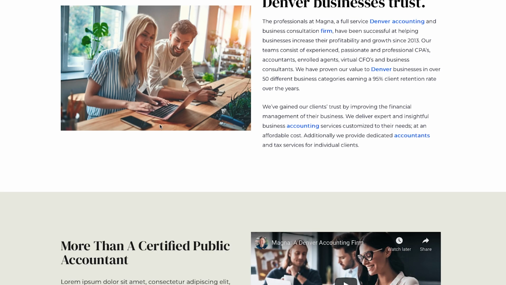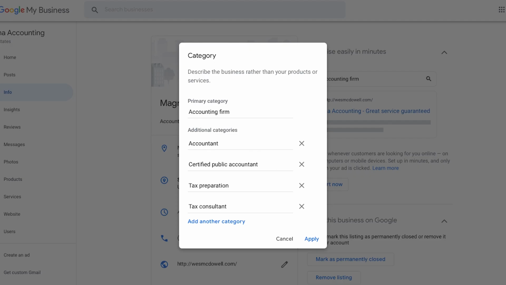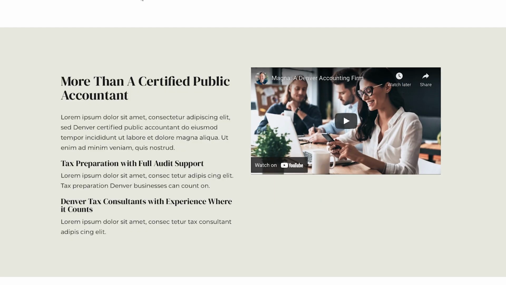Now let's go down to section 3. Now this is where we're going to start layering in our additional categories. So remember, we have accountant, certified public accountant, tax prep, and tax consultant. So all we're really looking for is ways to use any of these as well as our city name when we can.